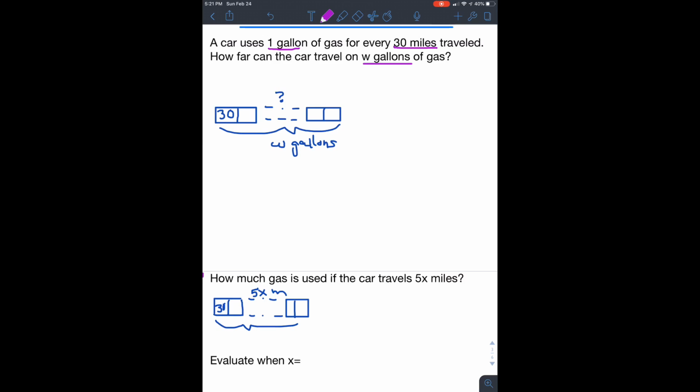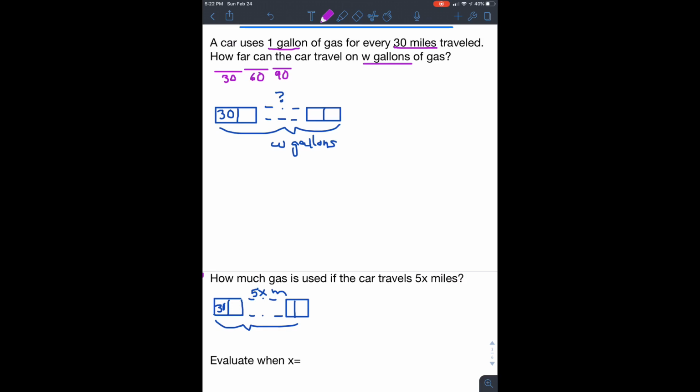So when I'm driving in my car and I'm using gas in my gas tank, every 30 miles I go uses 1 gallon. So 30 miles is 1 gallon, 60 miles is 2 gallons, 90 miles is 3 gallons. And in fact, what I might want to do is just make a little model for myself. Here's that 30, here's that 60, because 30 plus 30 is 60. And now if I go using 3 gallons, I have gone 90 miles. So that's what that's talking about, going down the road.